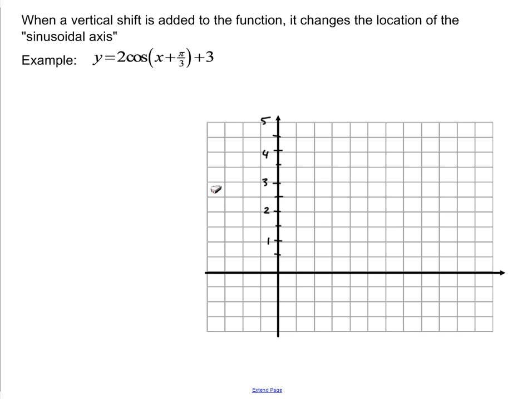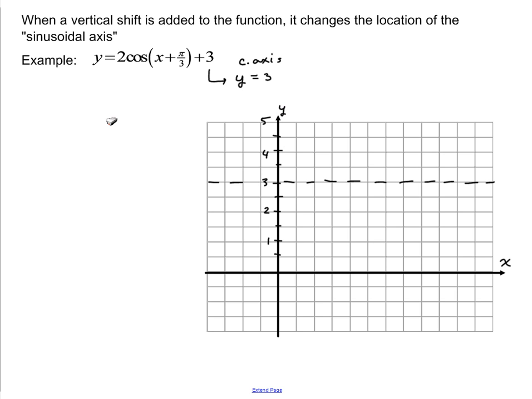Okay. My new center axis, and this is actually kind of weird, I do this first. I say, well, I have a center axis that's going to be located at the line y equals 3. Why? Because any place where 2 cosine x plus pi over 3 is equal to 0, y equals 3, that's where that occurs. So I just draw a nice dashed line in here. And this is now going to become like my new x-axis. Right? I'm still going to mark everything down here along my x-axis as I normally would, and here's my y-axis.